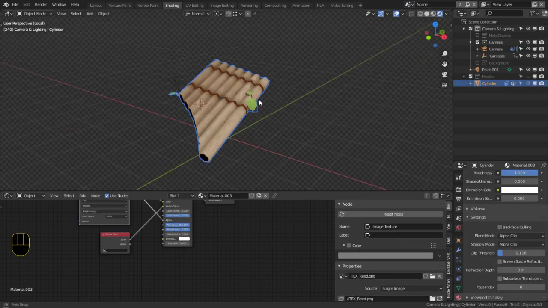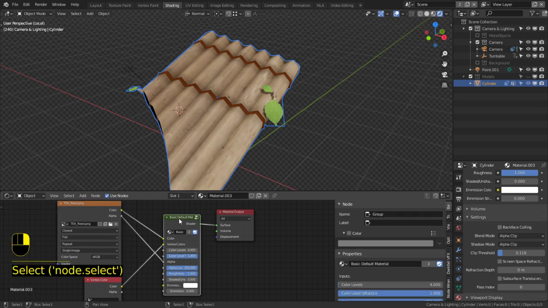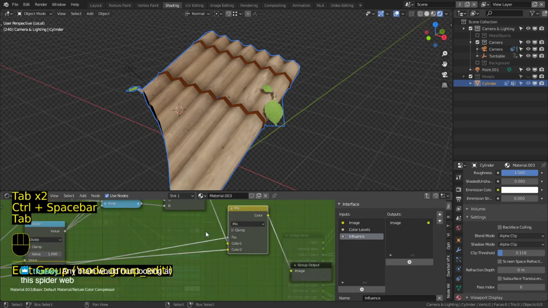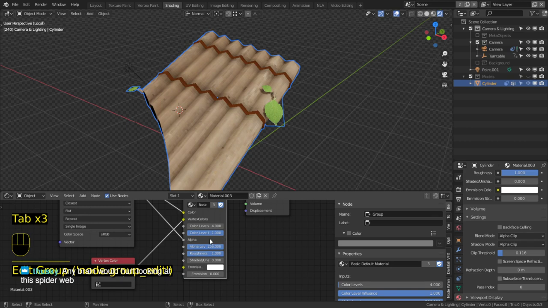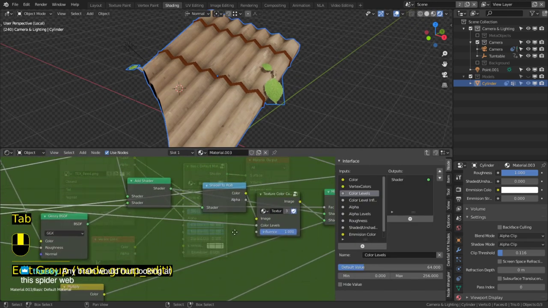Sequencer. So the influencer. Oh, I've gone and broke it. Is it shit? Okay. And my brain would hurt looking at a spider web, yeah. I really did have to go and break it, huh?